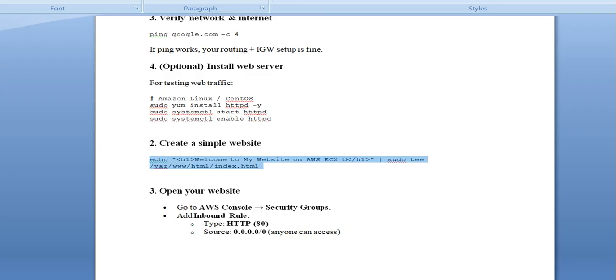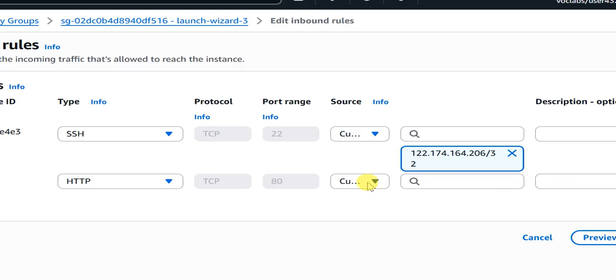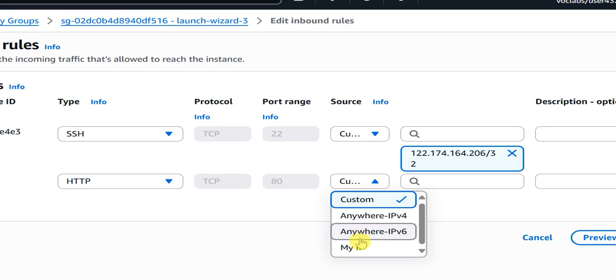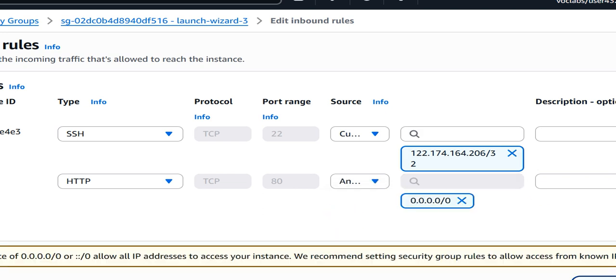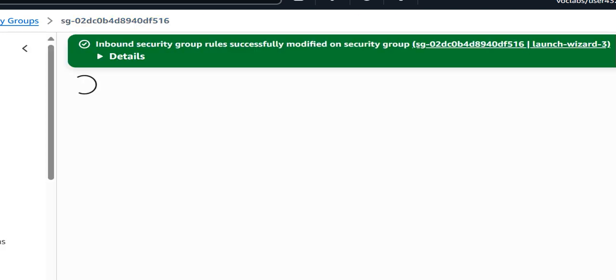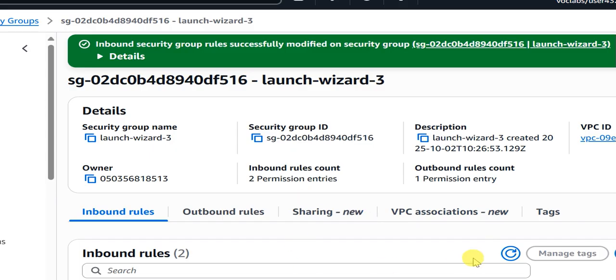Source: anyone who can access it. Save rules. Okay, now this is done.